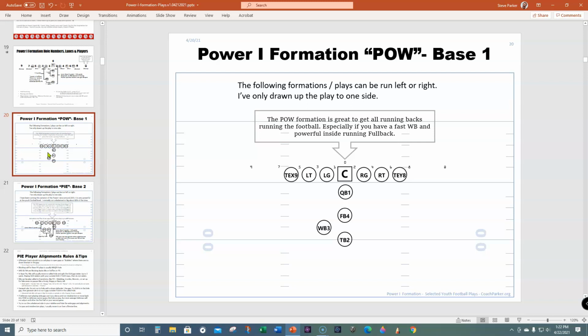I know some will scoot him up. In high school, our wingback or halfback, whatever you want to call that, three-back, he was fast, and so we had almost two tailbacks there in a way. So in this formation, I'm running that wingback or halfback more as an almost tailback type of position versus a blocker.